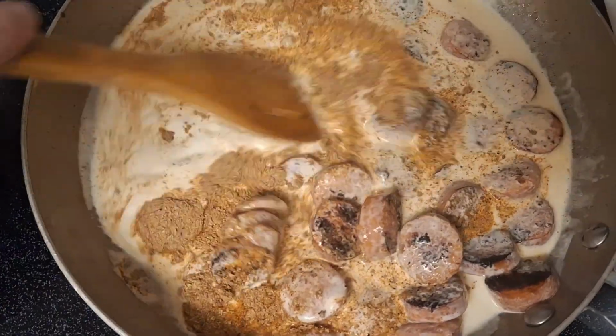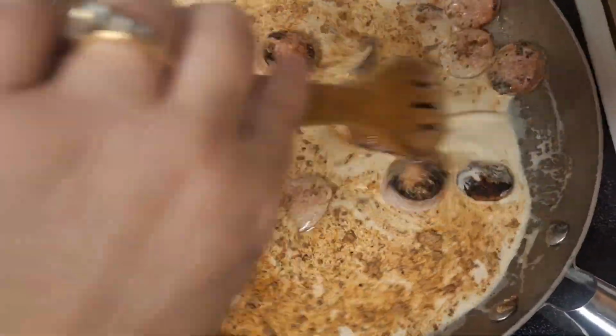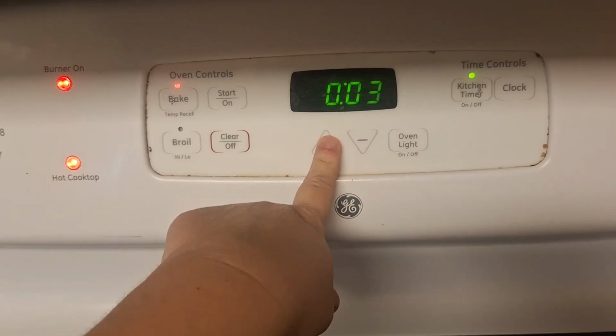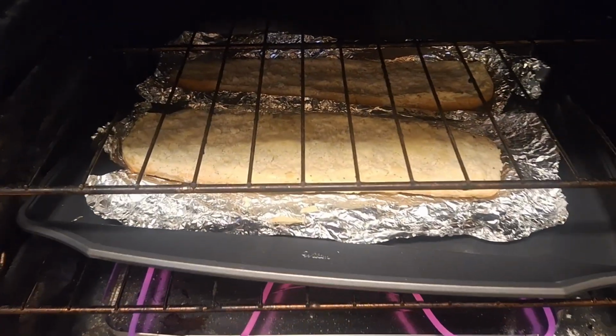But yeah, I am putting in about a tablespoon of Cajun seasoning, and I'm stirring it up. And now I'm going to put on my timer for 4 minutes.